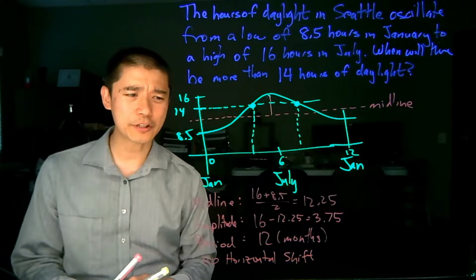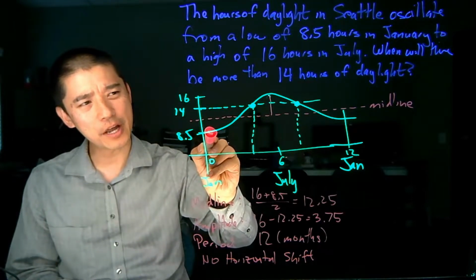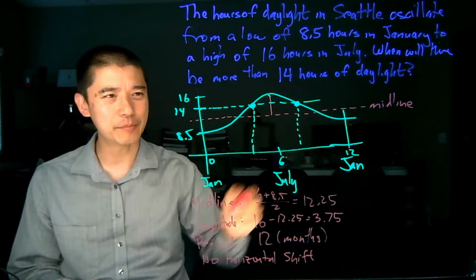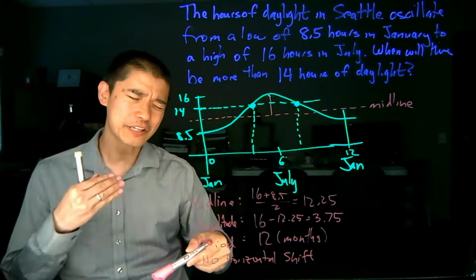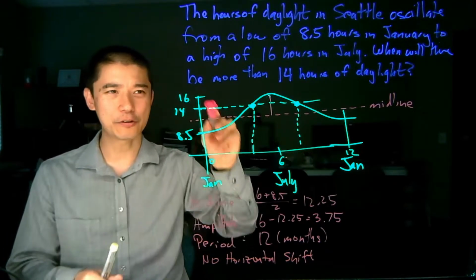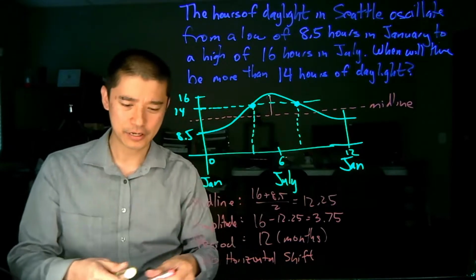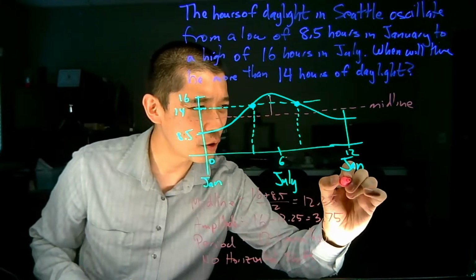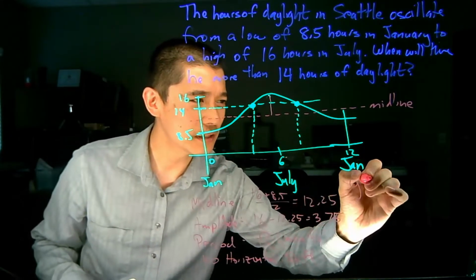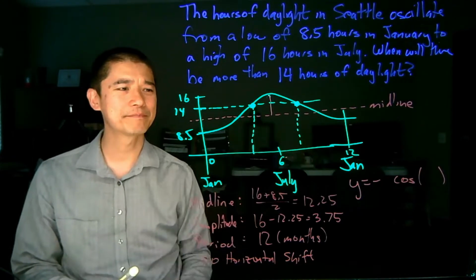So what is that formula going to look like? Which function starts from the bottom and goes back to the top and back to the bottom again? Well, if you're thinking about it for a little bit, you should be able to recognize that it's actually a negative cosine function. A cosine function would start at the top and go down and go up, but because it's starting from the bottom, it's been flipped over. And so our function is going to look something like y equals negative something cosine something. So this is our start.